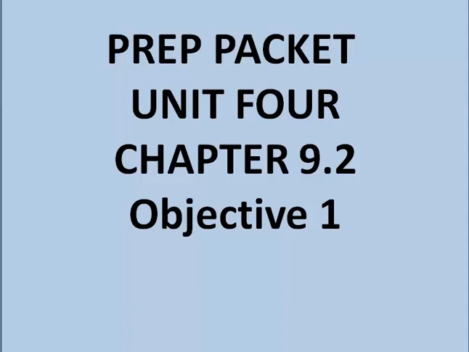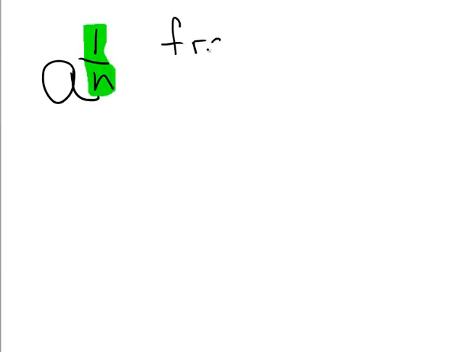This is the prep packet video for Unit 4, Chapter 9.2, and we'll be looking at objective number 1. In objective number 1, we're going to work on evaluating expressions that look like this. What you have here is the variable, that's the base, and then you have an exponent that is a fraction.